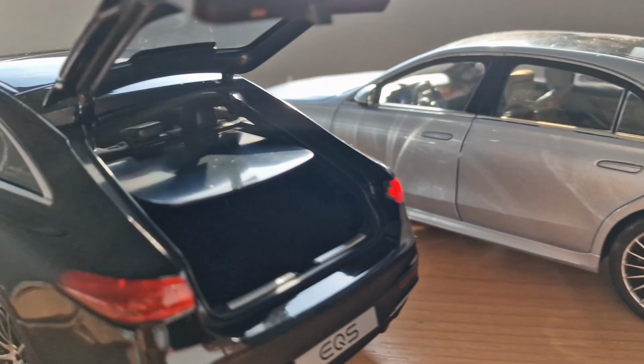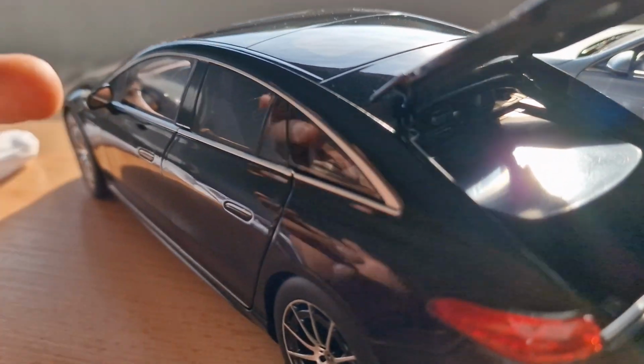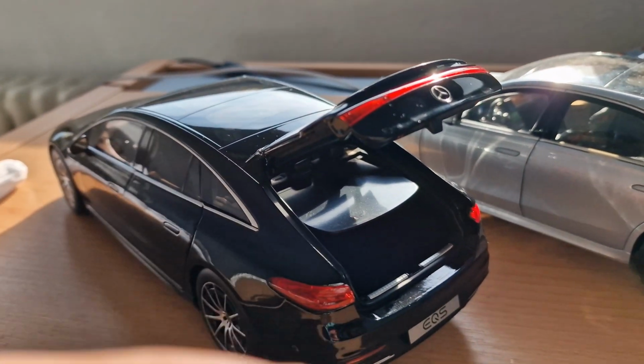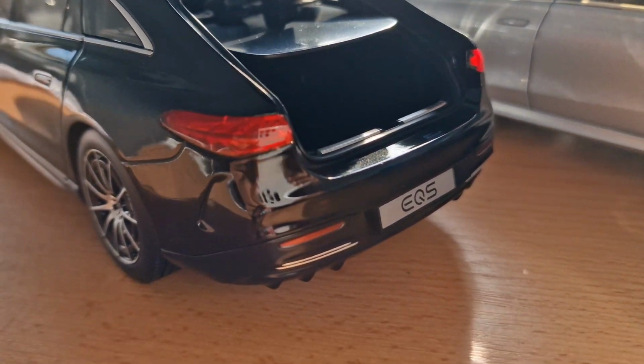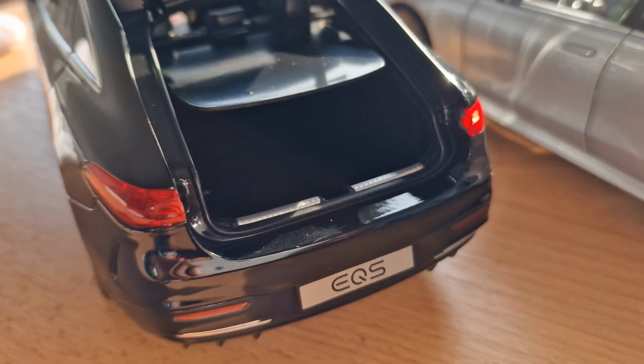In the EQS, there's just two. So technically the front, the bonnet, if it's not really a bonnet, you can't really open it. And then you've got the full passenger cabin and the cargo area in one single thing. So yeah, let's see if you can get a flash.